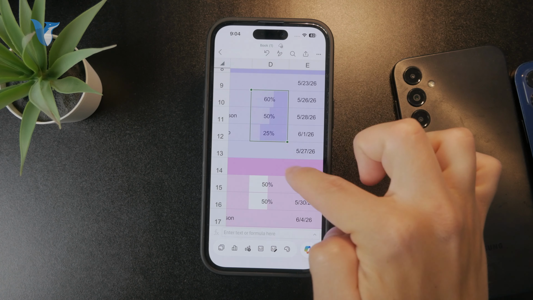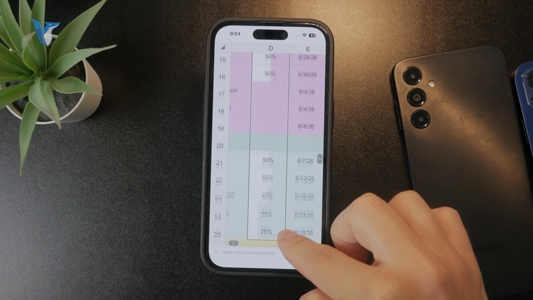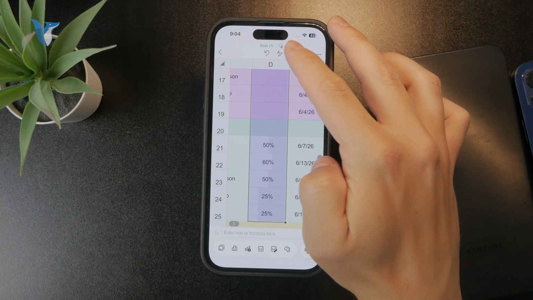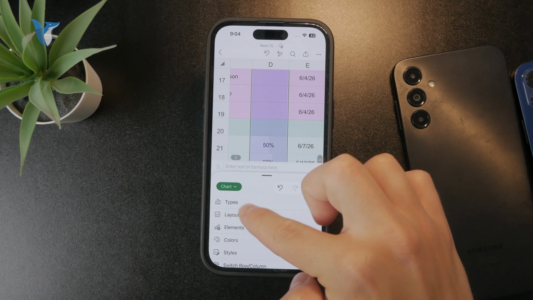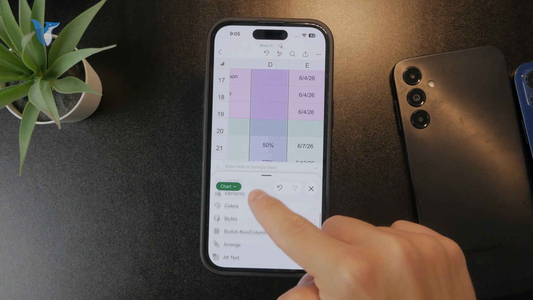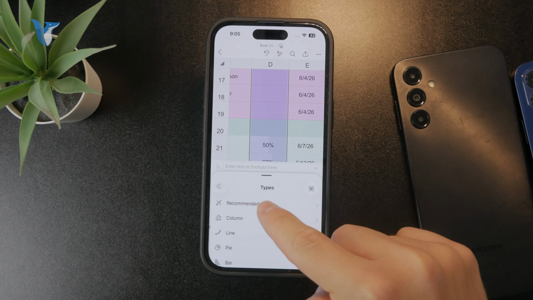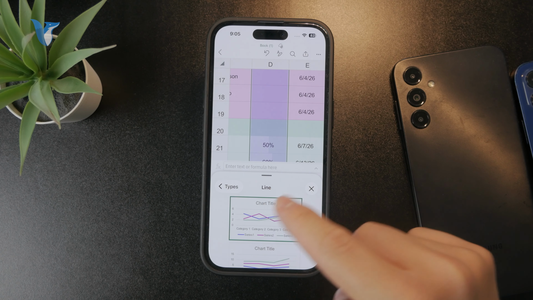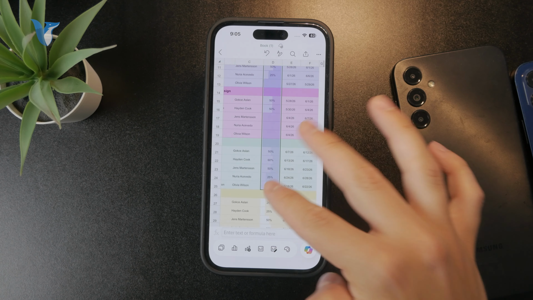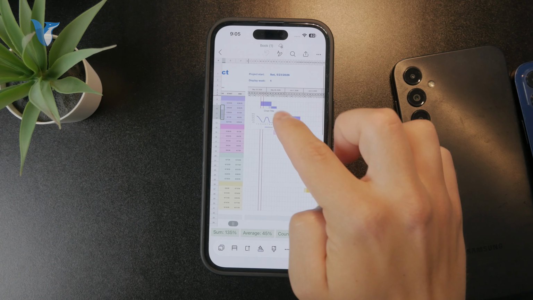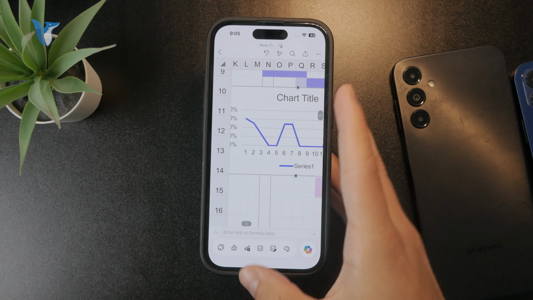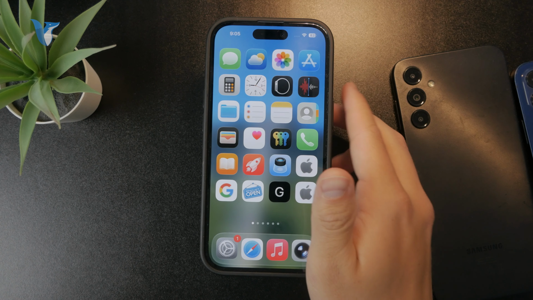I only selected these because it probably didn't work if I selected all of them, right? If there are some empty spaces, I don't think that we will have the ability to create a chart, even though perhaps we will. So let me see if I can pick the line chart as well. Yeah, I mean, I can probably do it for the longer amount of data as well. So as you can see, this is the updated one. So yeah, the point is that you have to select the data and then use it and add the chart like this.